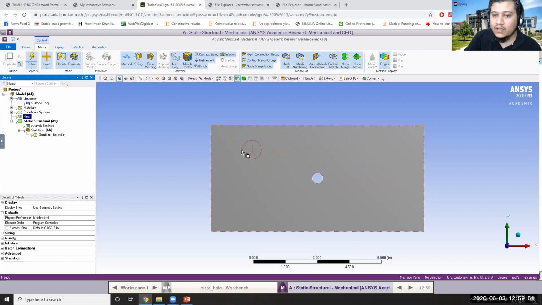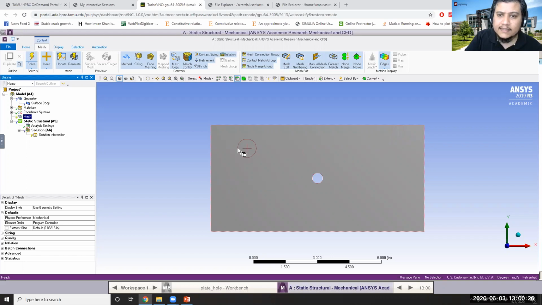So what I'm going to do, I'm going to divide this whole geometry into small elements, and we know the physics of each of those elements. That's why we will be able to do the analysis on it. What I mean by the physics and everything, I'll come to it in a little while. Right now, the thing to understand is that we need to divide this whole thing into a finite number of small elements whose physics we already know.